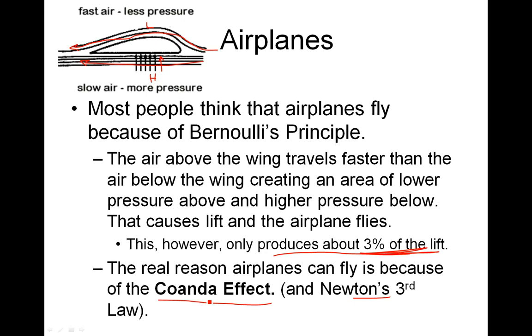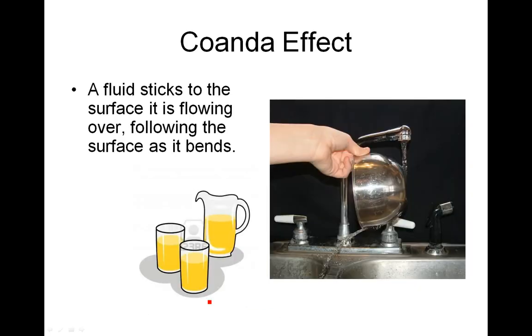So let me show you the Coanda Effect. You've seen it in action many times and experienced it in action. The Coanda Effect says a fluid sticks to the side of the surface it's flowing over, following the surface as it bends. So here's a simple demonstration of it. You turn on the water. Instead of the water just dropping down straight, the water will stick to this curved surface and flow off to the side like that.